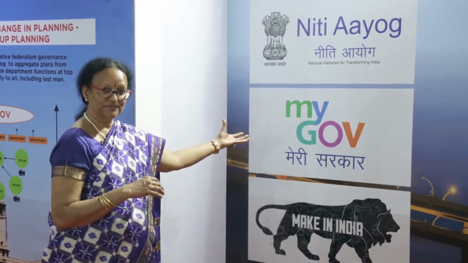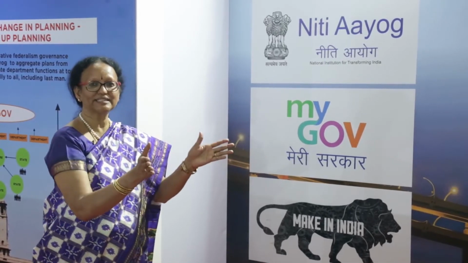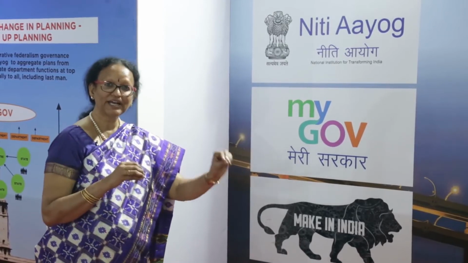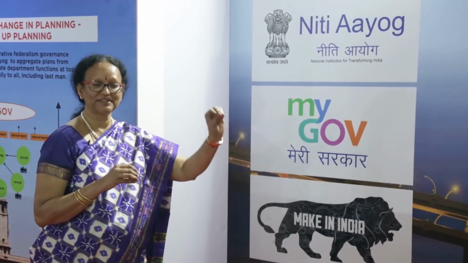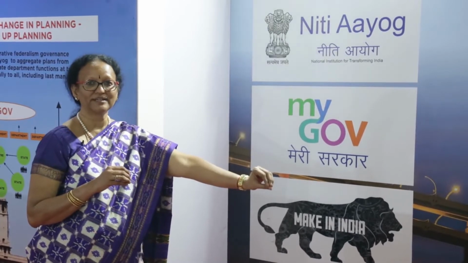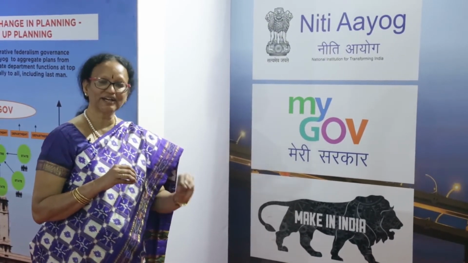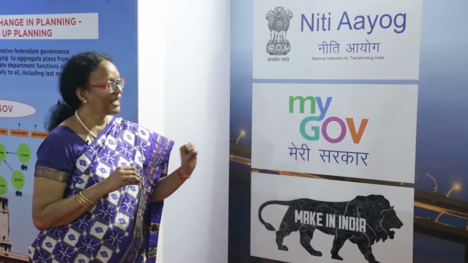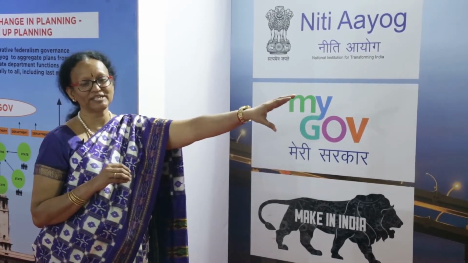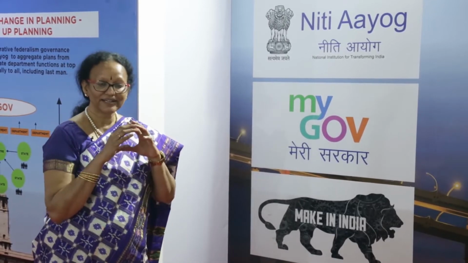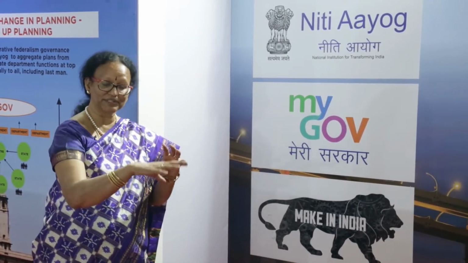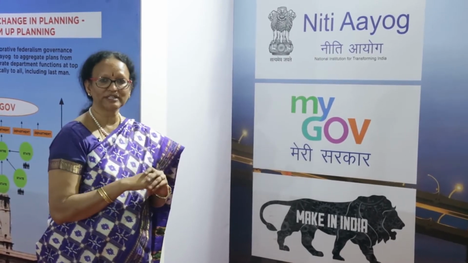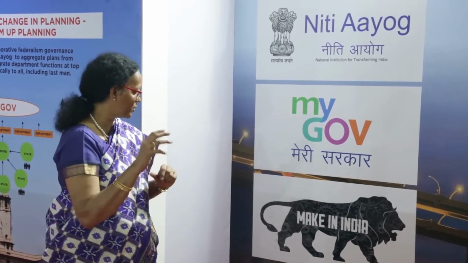Then MyGov, through which this integrated good governance can reach people easily and penetrate up to the last man, so that even the last man in the remotest corner can reach the government, state his needs and get what he needs. And that is then enabled with Digital India, which can take this government doorway, all the way portals, up to the last man in the remote village.